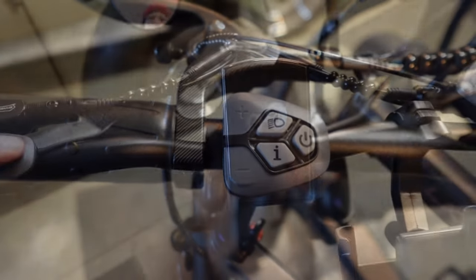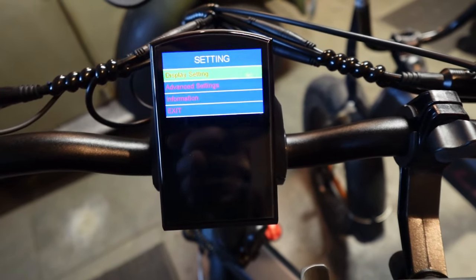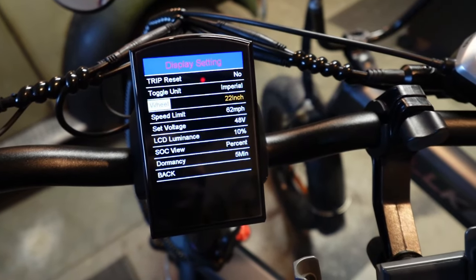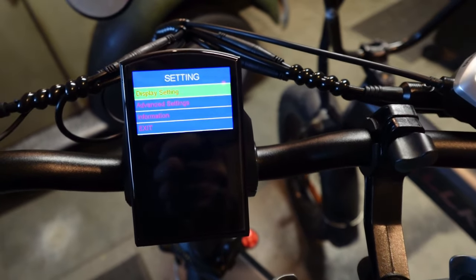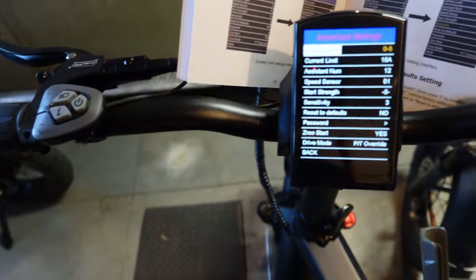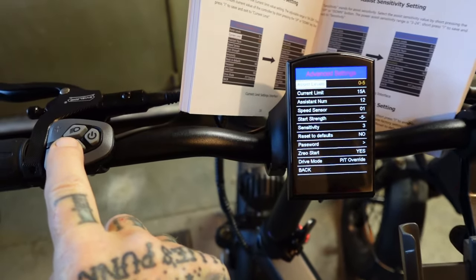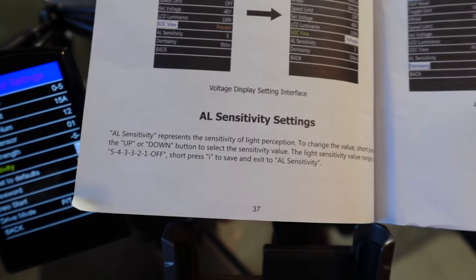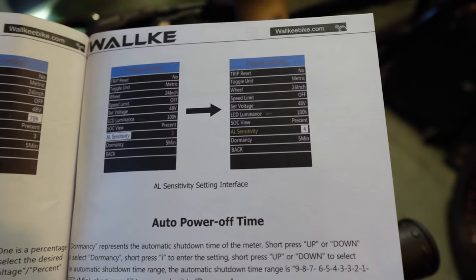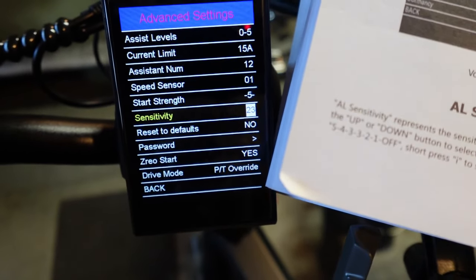This display is really nice and it's Bluetooth — there's an app with it. There are a few glitches here: you're supposed to be able to make adjustments to the PAS levels but they disabled that function for some reason, so you're stuck with five levels. Not sure why they did that. There's also supposed to be an auto headlight function so the lights come on whenever it gets dark, but that's not on this bike — this is supposed to be the ambient light sensitivity setting but it just says 'sensitivity' and I haven't gotten them to come on automatically.